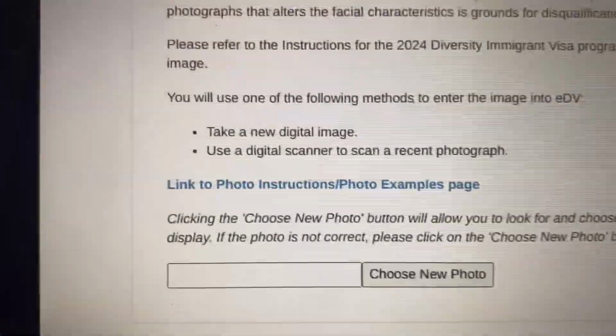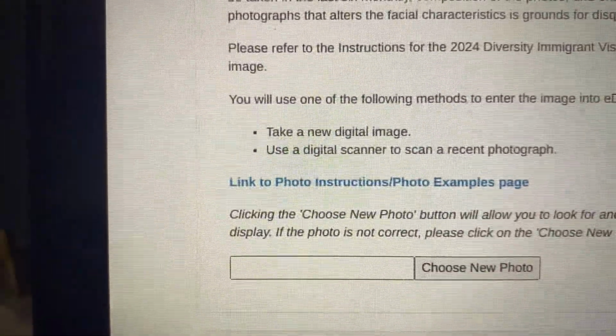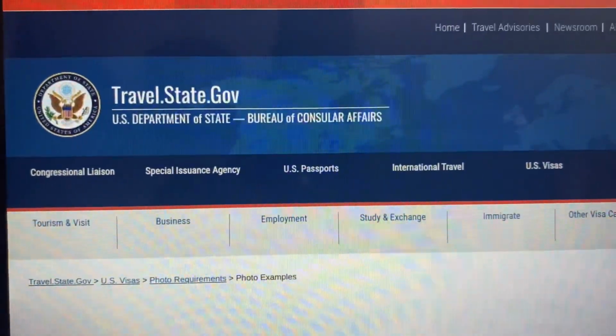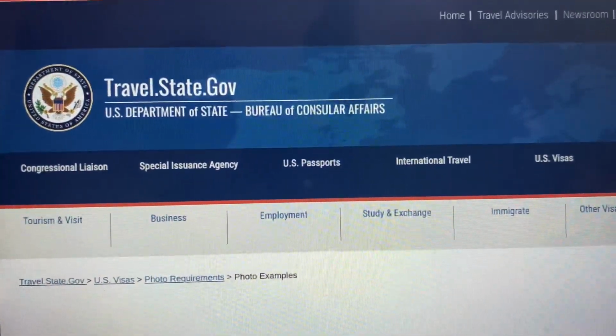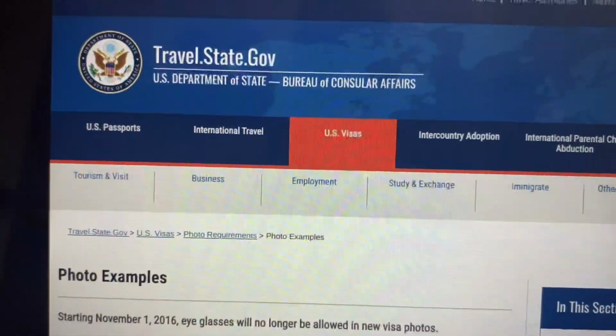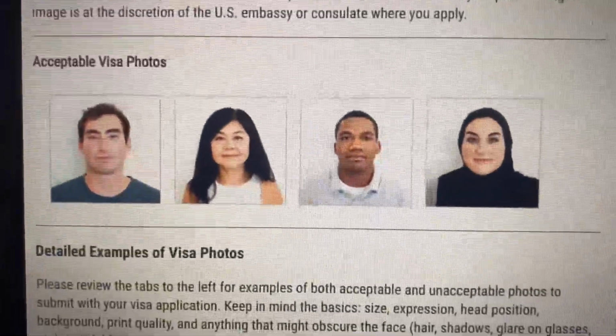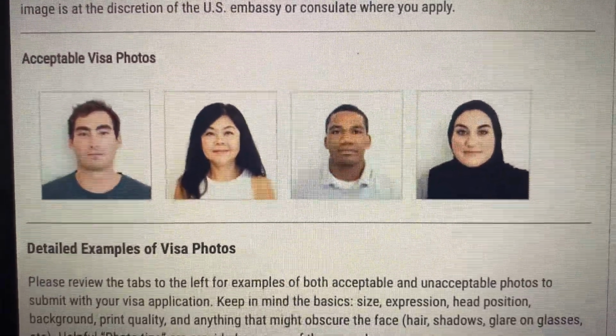That way you can see examples of photos that are required for the DV 2024. Once you click on the hyperlink, it's going to take you to travel.state.gov. It's going to be our friend for a long time. So here are the photo examples. It has to have a white background, and then it needs to be colored.